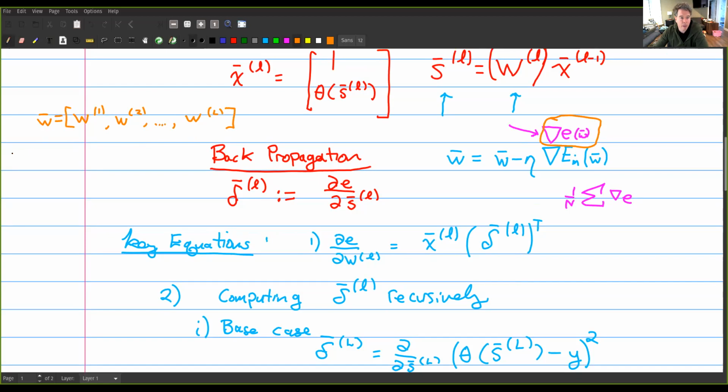If you want to take the gradient of E with respect to W, one way of representing that is just the list of matrix partial derivatives. So it's the partial derivative of E with respect to the first weight transition matrix, then the partial derivative of E with respect to the second weight transition matrix, et cetera.